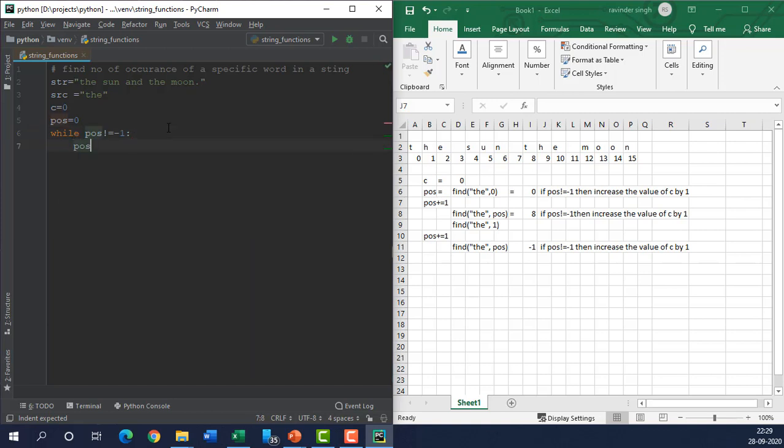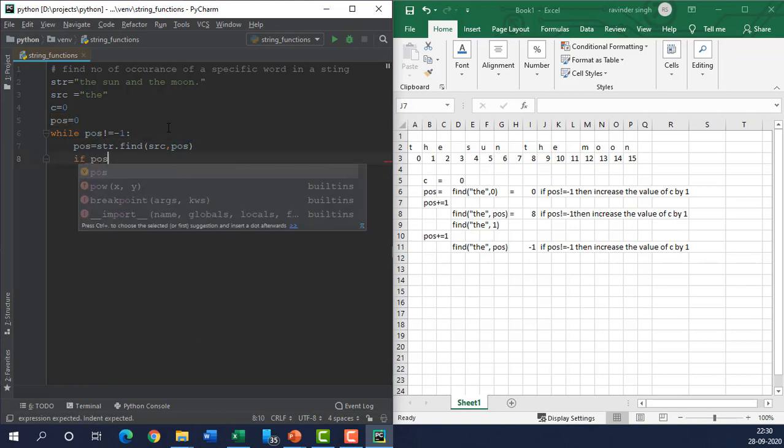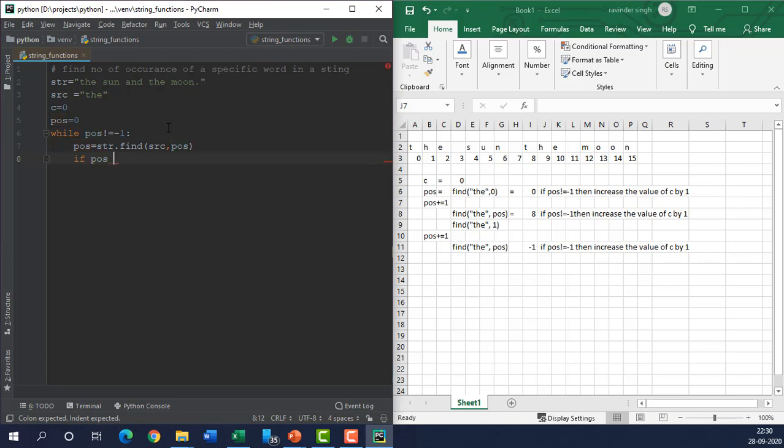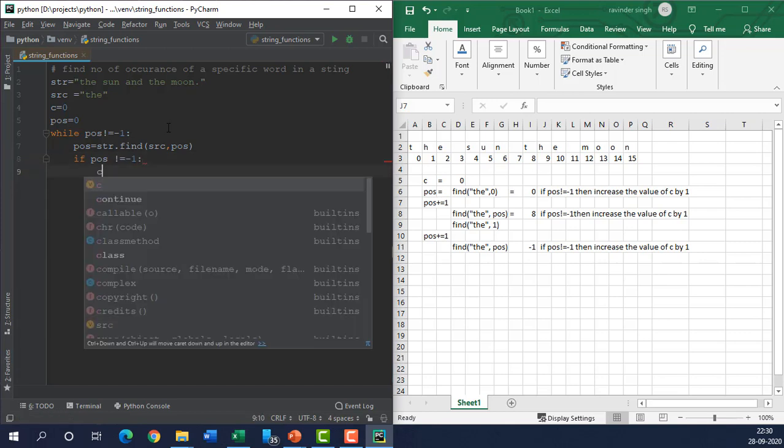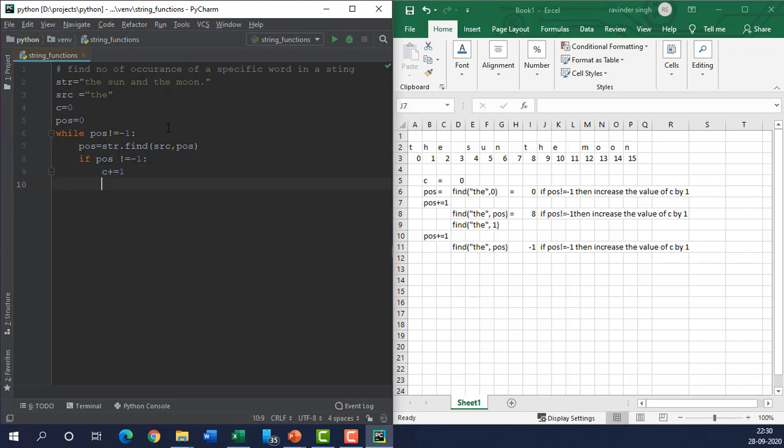And then we are writing position equals to find the string, that is src, from where we are going to find in str, we are going to find from the current position and till the end. Okay, and if this position is not equals to -1, that means we are able to find the occurrence. Let's say C plus equals to 1.